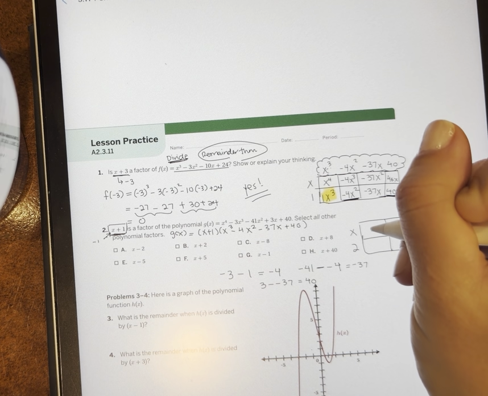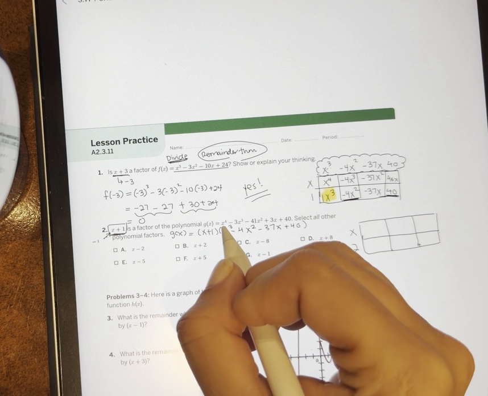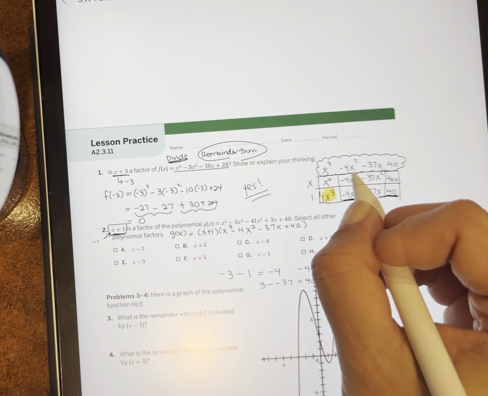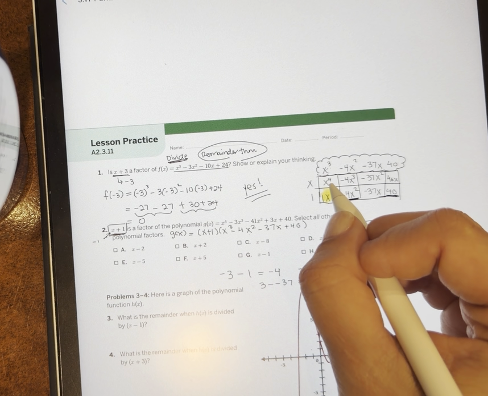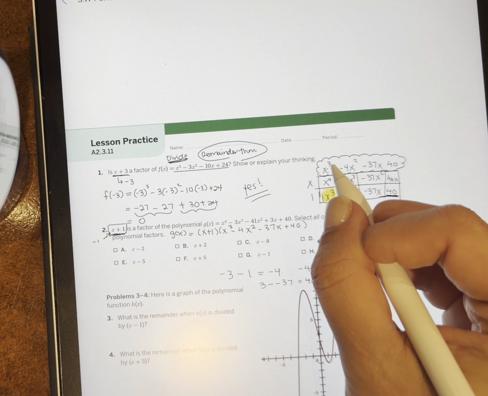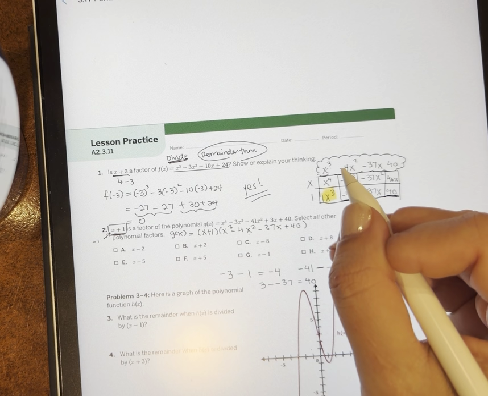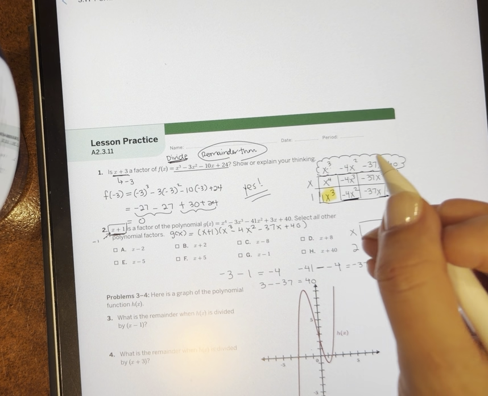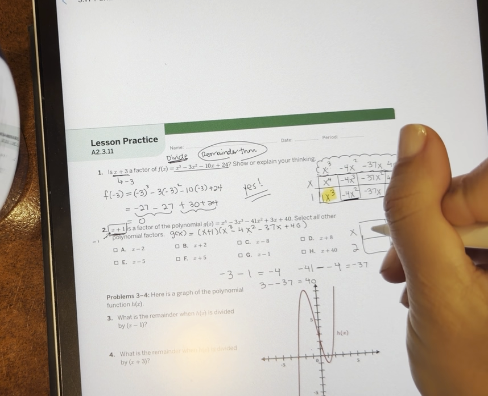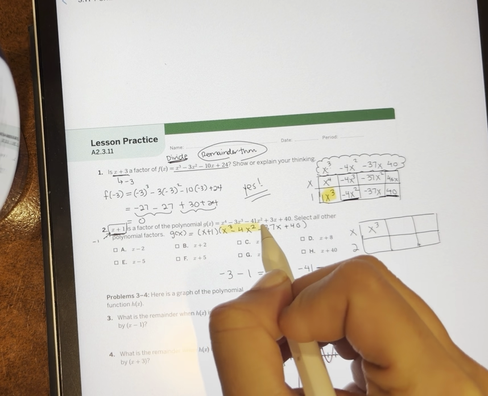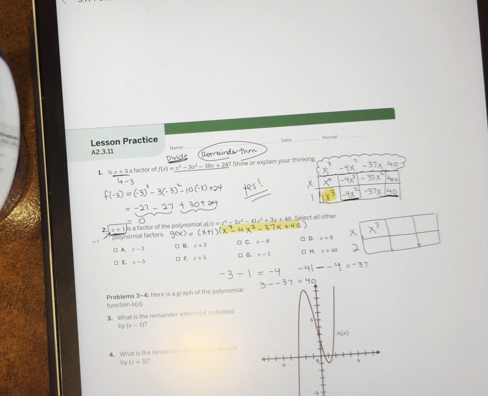All right, if I put x, now don't go dividing it into x to the 4th, all right? Divide it into the new, smaller, more manageable polynomial we got. Because we divided the 4th degree, we ended up with a 3rd degree. If we divide the 3rd degree, we'll end up with a 2nd degree, which is quadratic, which we can solve without guessing. So I'm going to drop x cubed in here. And remember, this is now the function we're dividing.